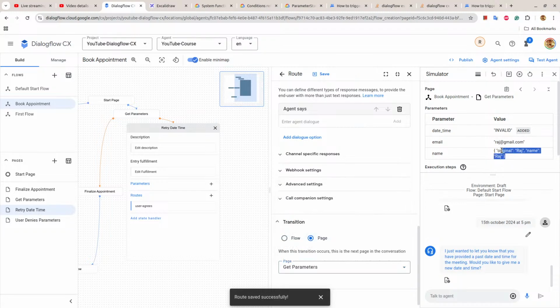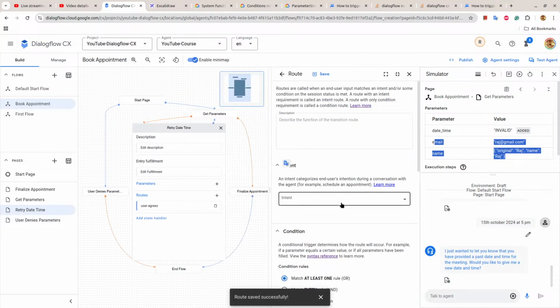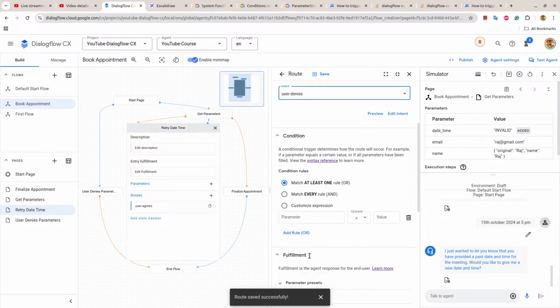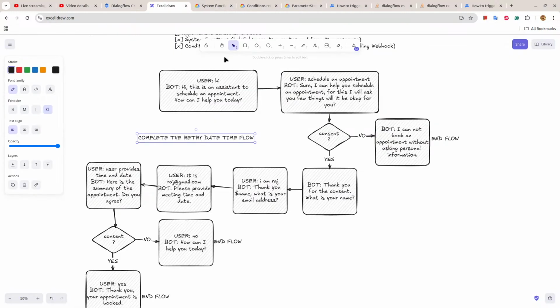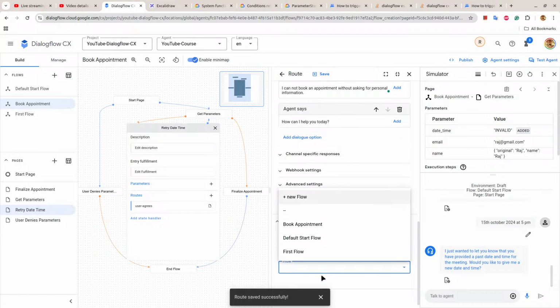So what happens is that these two are filled, it will ask for the date only, and in case the user disagrees or denies, I'll say, look at this thing, and I'll say how can I help you today, and we will end the flow.